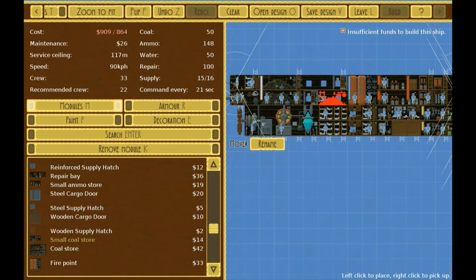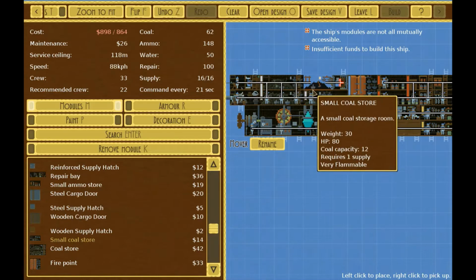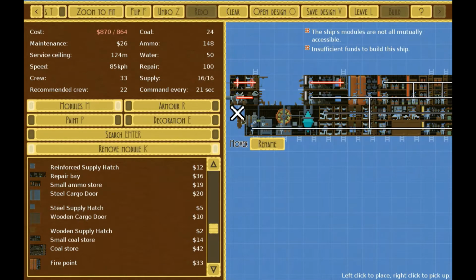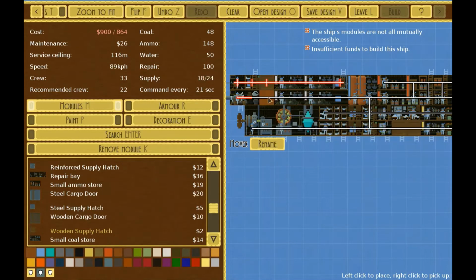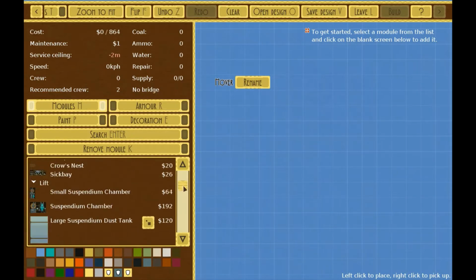I get two coal stores? Yeah, two small coal stores and just get rid of the big one. Because still it's insufficient funds. Oh, yikes, this is getting pretty annoying. Annoying might not be the word. Frustrating. Let's just remove the whole thing. Alright, starting from scratch again.